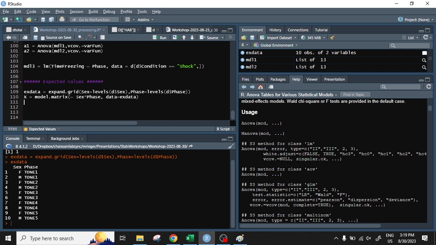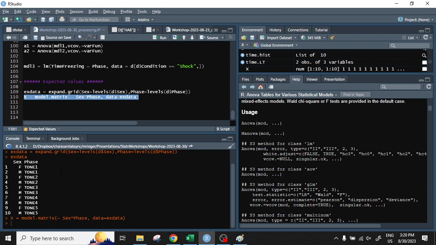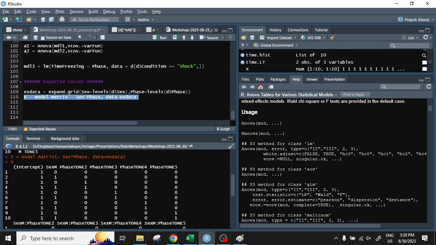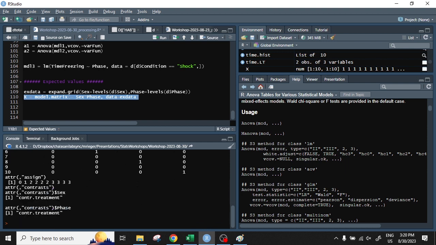There's no y, since we're just looking at whatever the function of sex times phase is, where the data come from this table. So x is the actual modeling matrix. It has all the columns for all the betas and all the ones and zeros. That's this ugly thing.